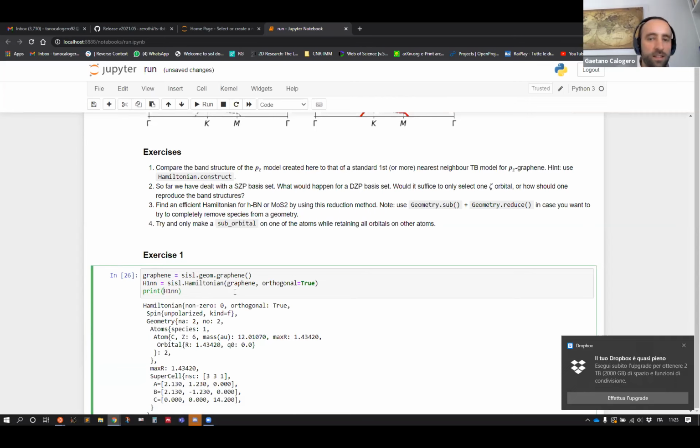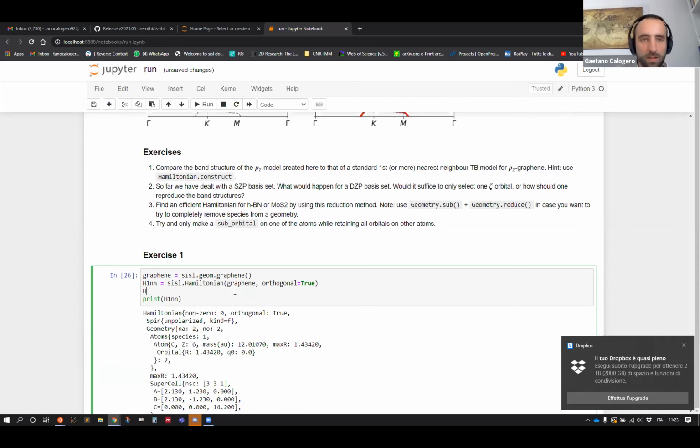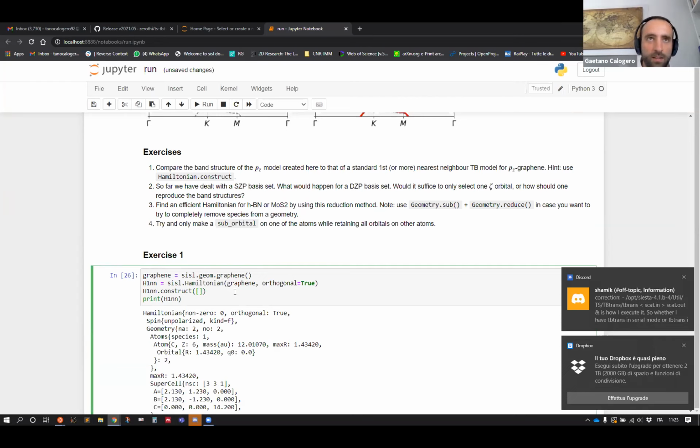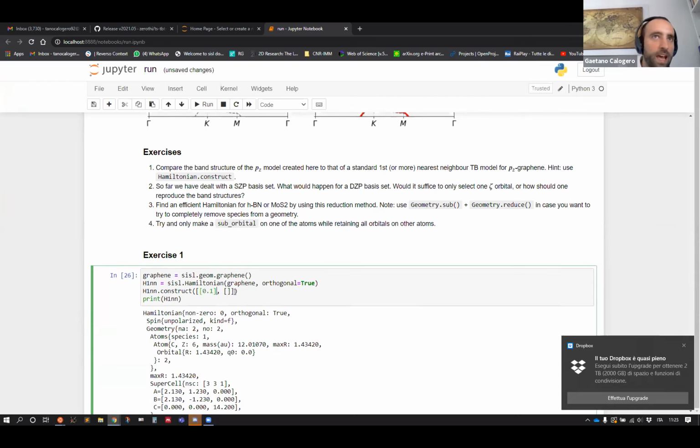So we need to construct it, and we can do that by setting inside the radius list and the Hamiltonian parameters list. Within 0.1 angstrom from each atom, those are the diagonal elements of the Hamiltonian, and we set these on-site elements to 0.